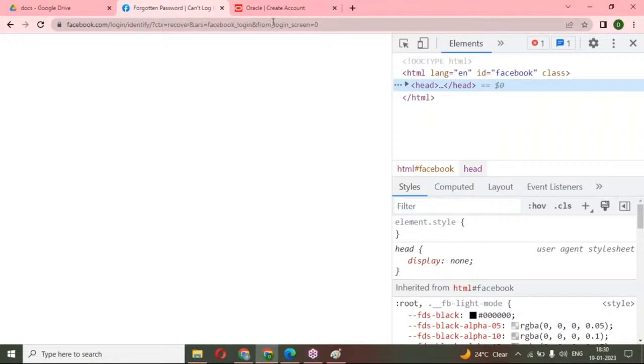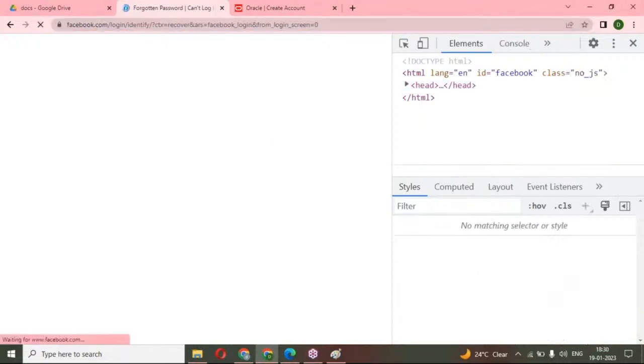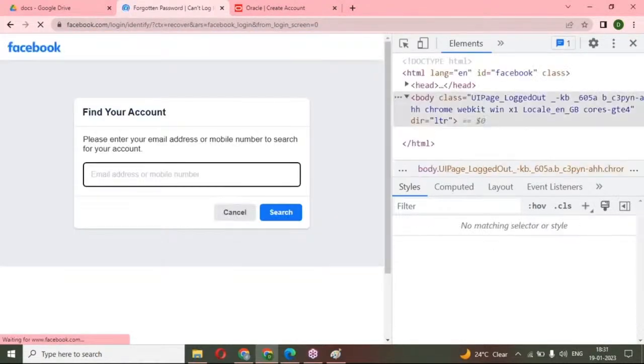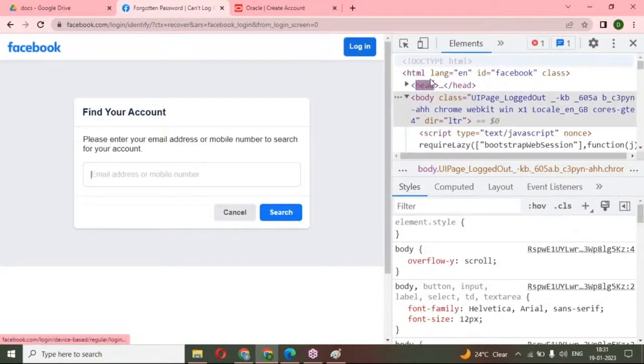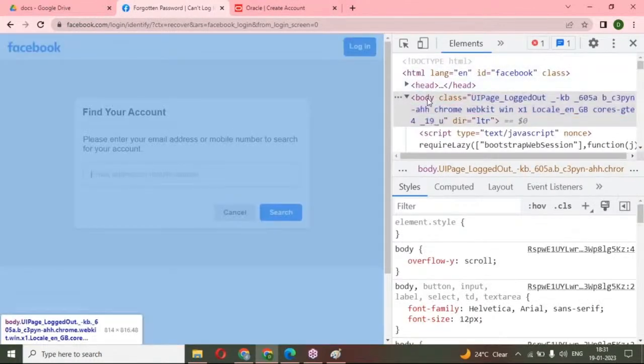So now if I refresh it, here you can see doc type HTML, head and body.